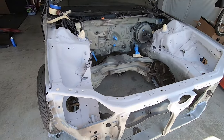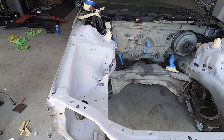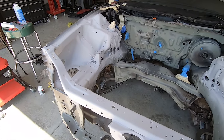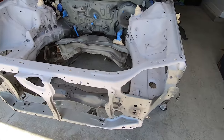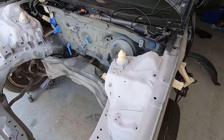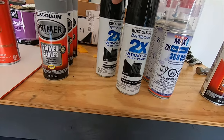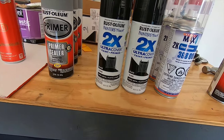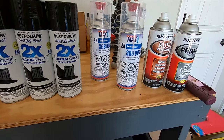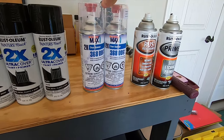The filler primer is down in the high visible areas, and once it dries, I'll wet sand it with 400 to 600 grit scuff pads, wash the bay down, mask everything off, wipe it all down one last time with diluted mineral spirits, and then we'll start laying some color. To get the paint part of this project done, I picked up some Rust-Oleum Gloss Black 2X Plus Primer for the color, and to finish it off, I'm going to use my favorite clear, the Spray Max 2K in the can.